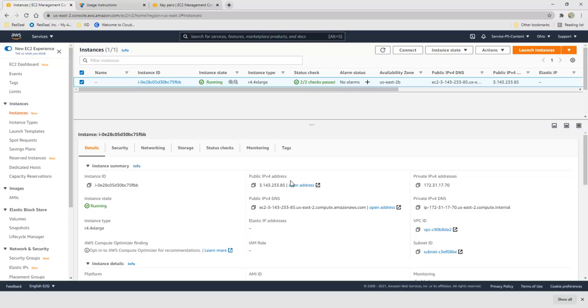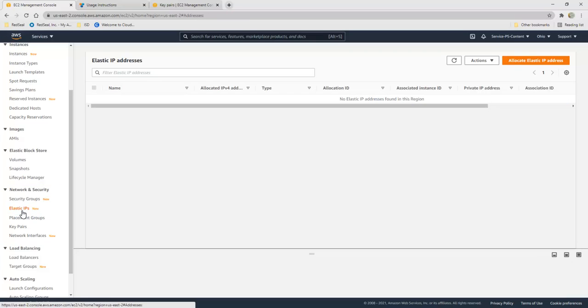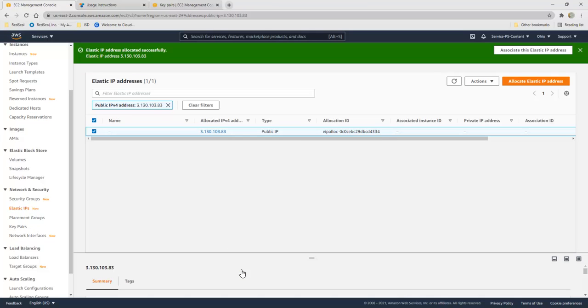To start this effort, we need to look on the left navigation panel and then select Elastic IPs from the Network and Security area. On its screen, we need to select the Allocate Elastic IP button on the top right corner. We'll choose from some of these settings and options, but for our purpose, we can just click the Allocate button. With the allocation completed successfully, we need to view our next action by using the menu at the top right. From the options, we want to select Associate Elastic IP Address.